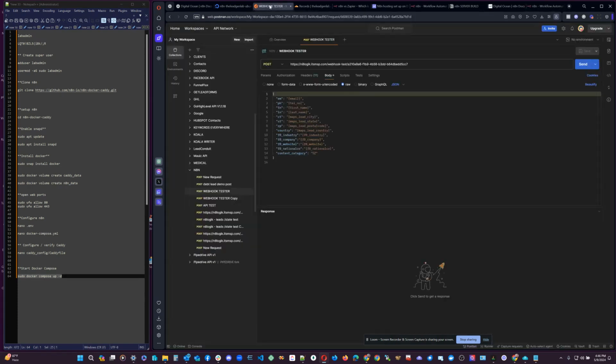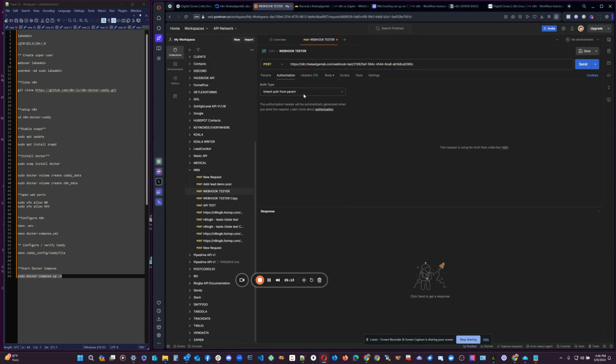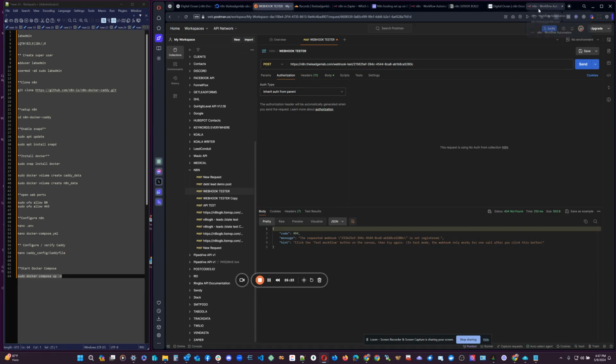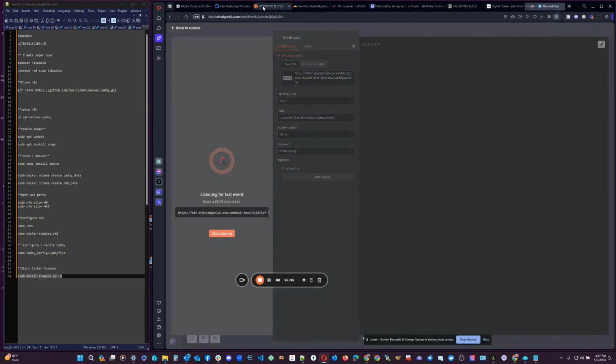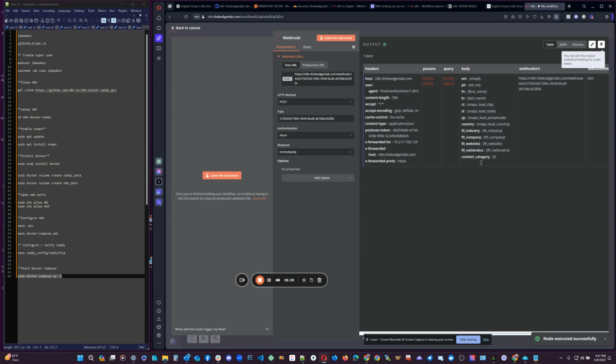And let's go over to Postman. Well, I've already done a little pre-configuration. I'm not going to walk through all this. I just put some garb in here, and the authorization is blank. I think at the moment there's no authorization needed. So I'm just going to send. Oops, I didn't set it to listening. You got to listen for event. Okay, send it. Boom, workflow has started. Go here, and we've got data. All right, n8n is working. We now have a fully working n8n server.